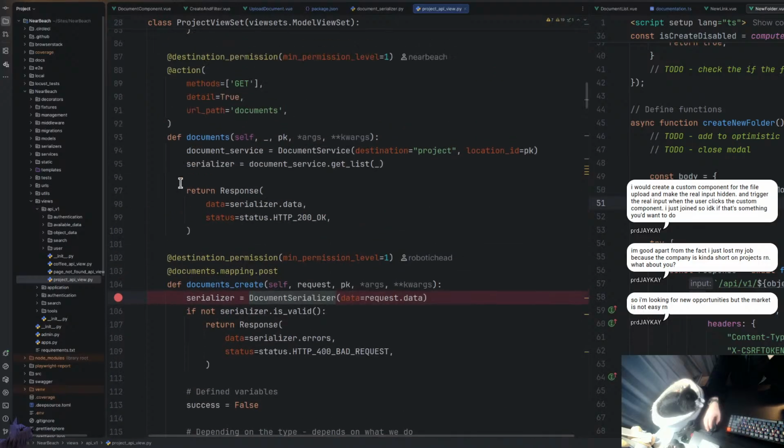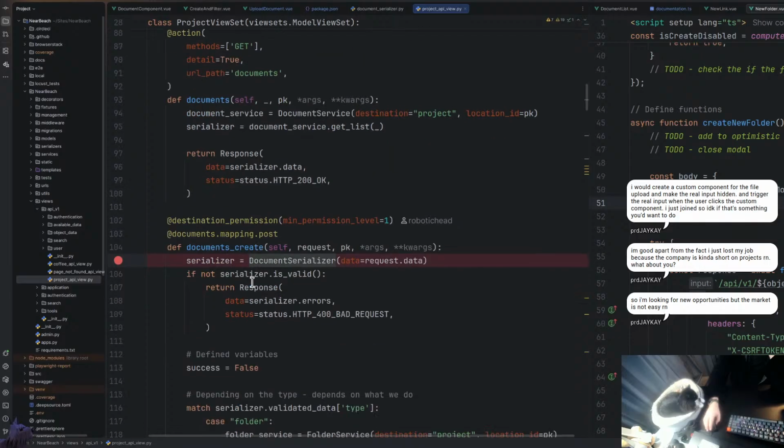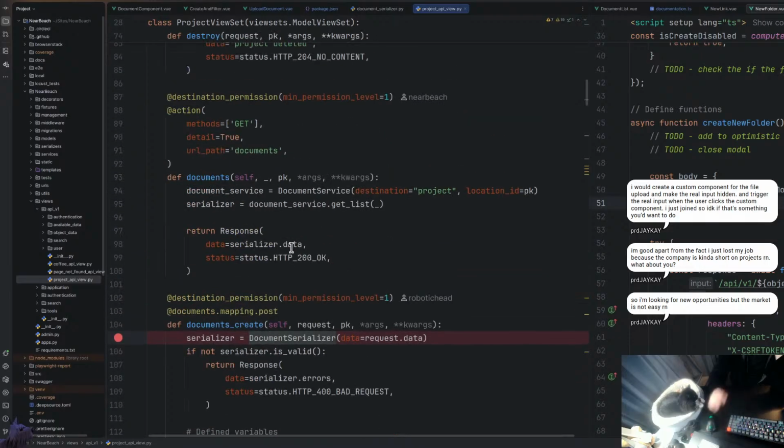We didn't hit that. We should be hitting document create.